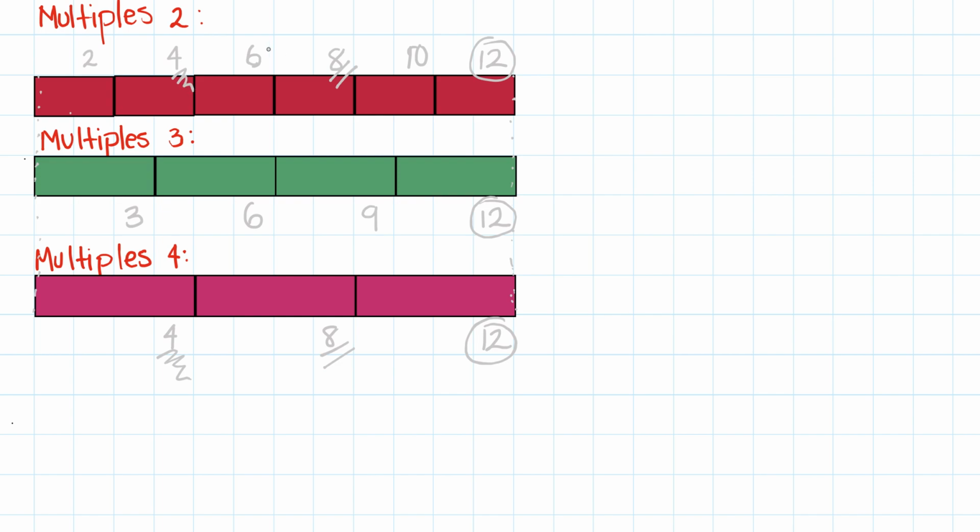Here it is. What about 6, for example? 6, I'm going to use here, is a multiple of 2, and it's a multiple of 3, but it's not a multiple of 4. And we can see this with these aligned blocks that we have here. Okay, girls? So I just wanted to explain this. Now we're going to play with the same blocks, and now we're going to do factors in the next video.